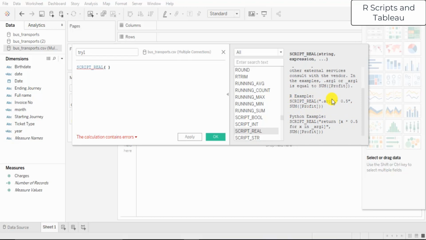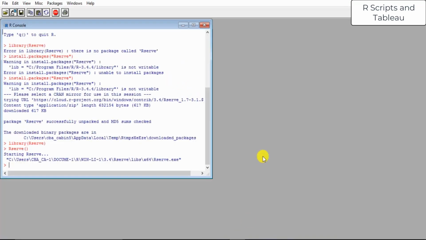So this is one of the examples. In R, it's .arg1, and then it has 0.5, and then it has the sum of profit. Let's go to this, and let's check whether we can put up the args function or not.